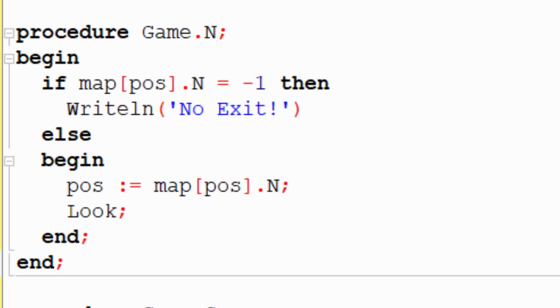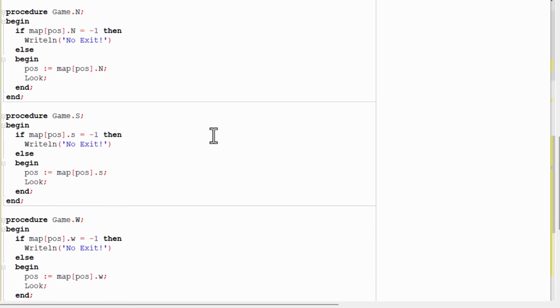And to save time, I've also now added exactly the same code for each of the other directions. The only difference is when I move south, of course, I get the S value and I change the position according to the number indicated by S. For newcomers to Pascal, I should point out that it doesn't matter whether the identifiers, the variables and so on are uppercase or lowercase, because Pascal is a case-insensitive language. They work the same way, which is relatively unusual for programming languages.